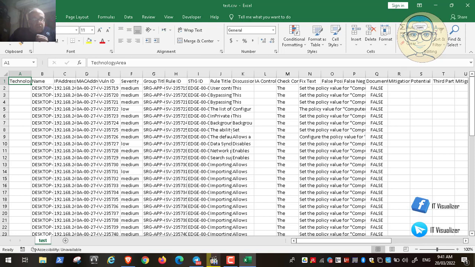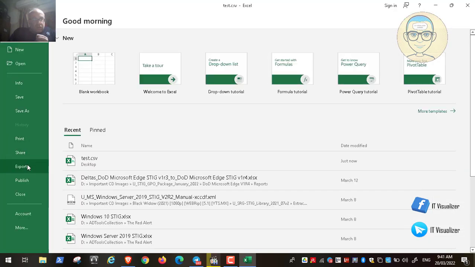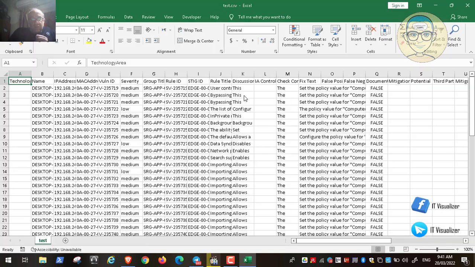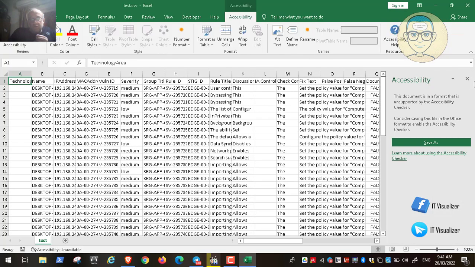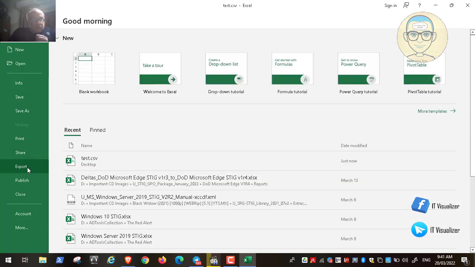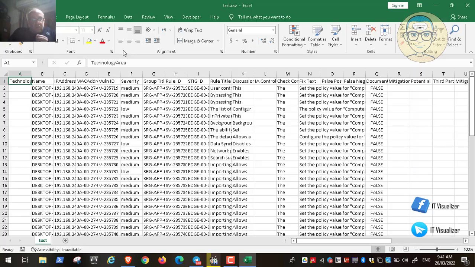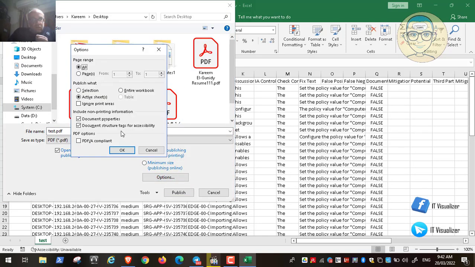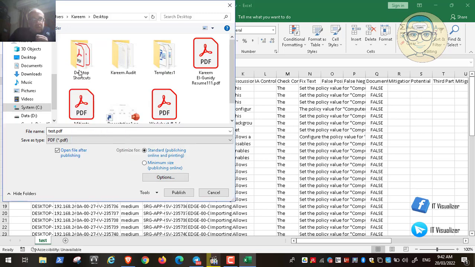Let's see, file and then export, create PDF. Let's see the options, document properties. So let's take this out. Okay, and let's save it to the desktop. Tell it publish.